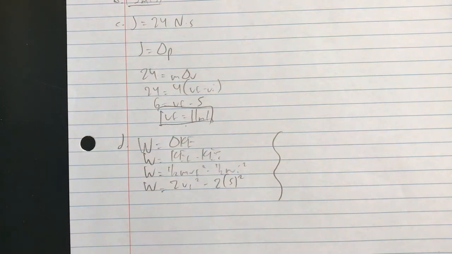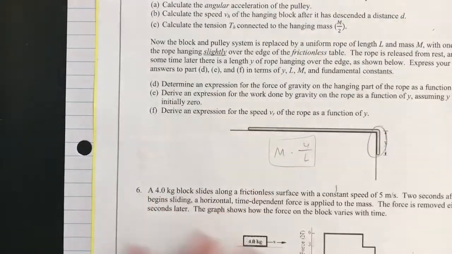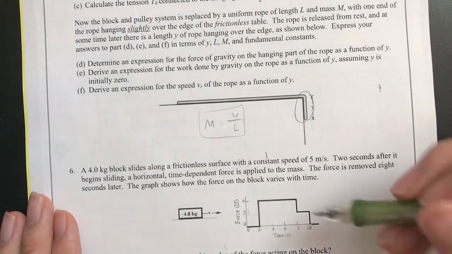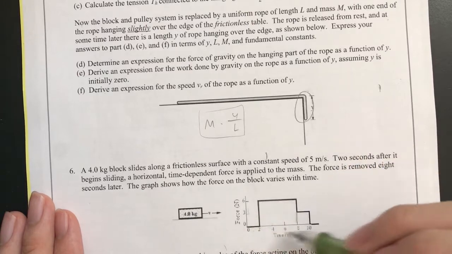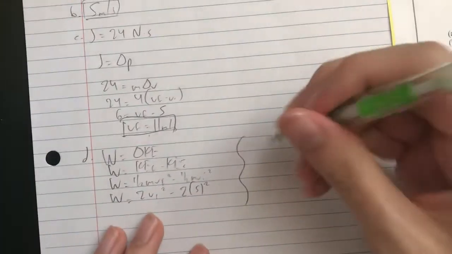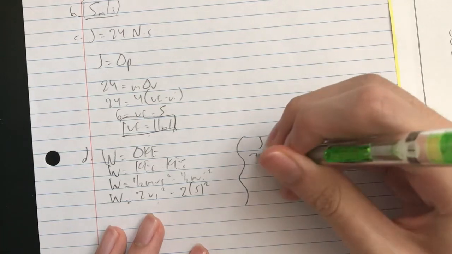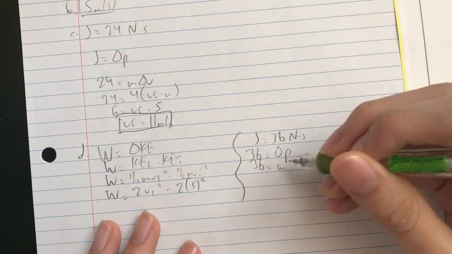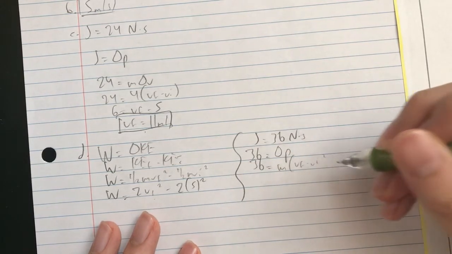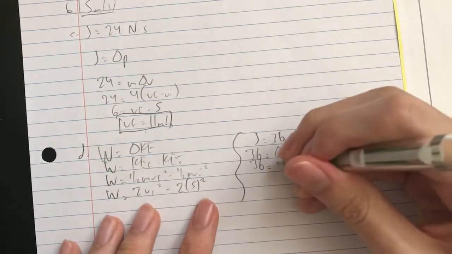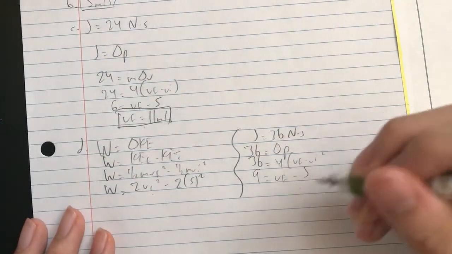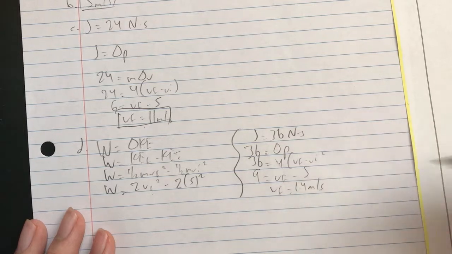To do that, we would find impulse again. The impulse, okay, let's erase here, from 2 to 8 seconds. As we found out in part A, this rectangle has an area of 6 times 6, or 36. So that would be our impulse. And our 36 impulse equals change in P equals m times vf minus vi. And our m is 4. So divide 4 on both sides, we get 9 equals vf minus velocity at 2, which is 5. So vf equals 14 meters per second.